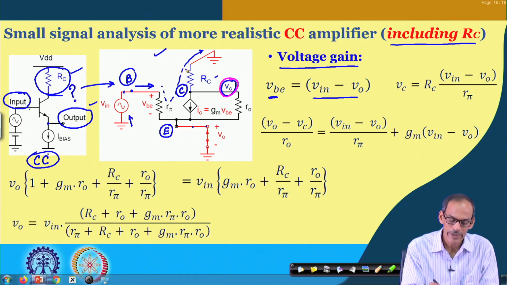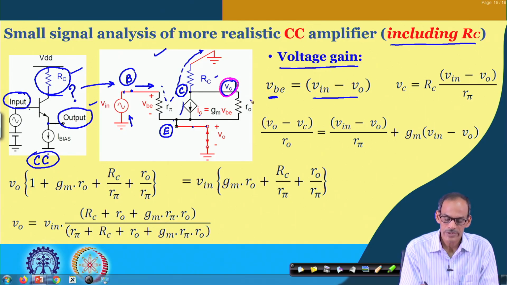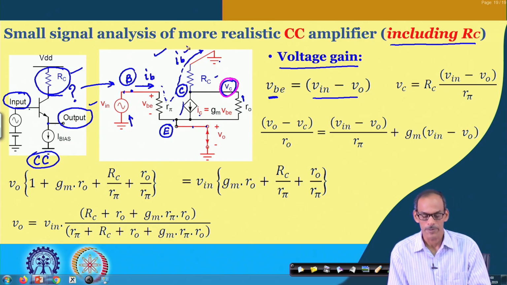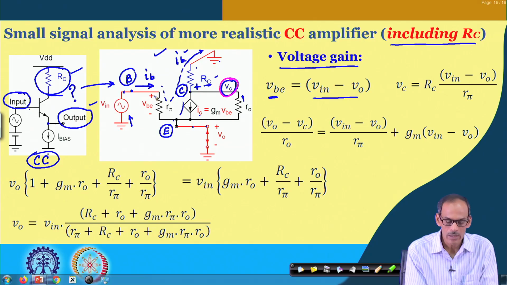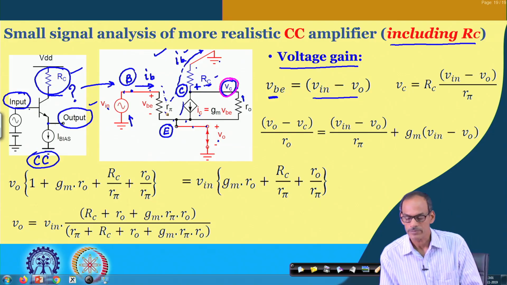So, we can say that the current flow after reaching the emitter, whether it is branching to the active device or through this R O, finally converges to the ground, and this is also the same as the base current I B. So, if I B is flowing through this R C, the voltage getting developed here, we call V C. So, V C at this point with respect to ground is R C multiplied by I B. On the other hand, I B is V in minus V O divided by R pi.